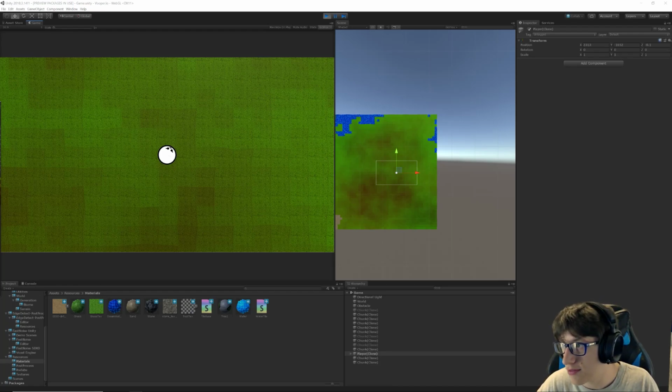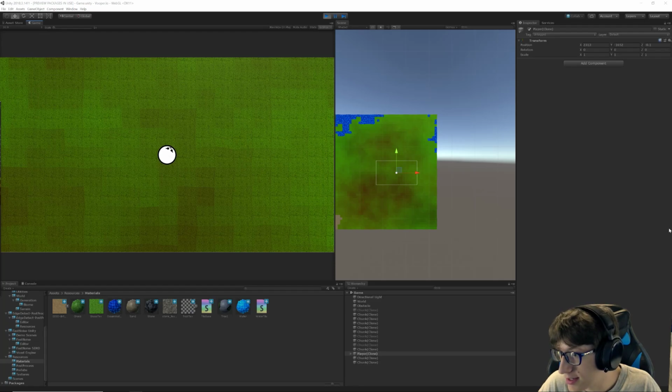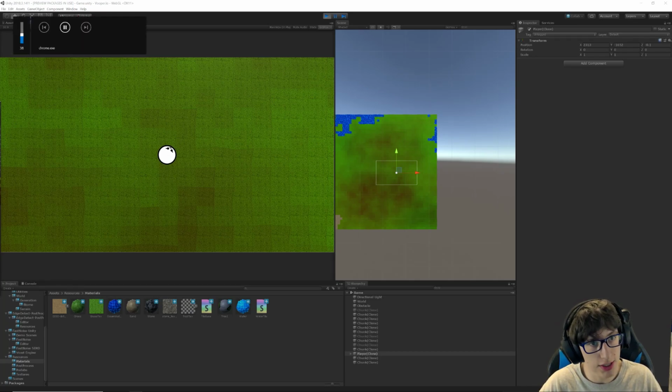Let's go over what I've done. Since I've been working on this project, it doesn't look anything like it did before. So let's go ahead and go through what I've actually done, because this is my life now.